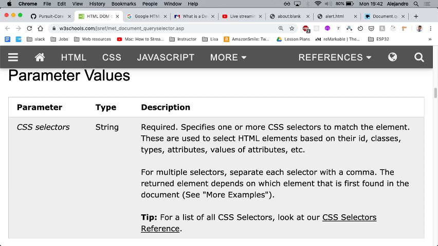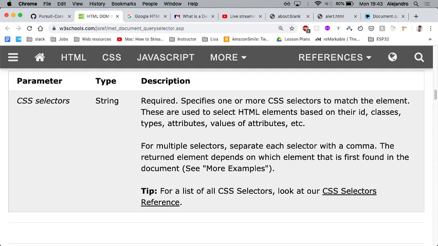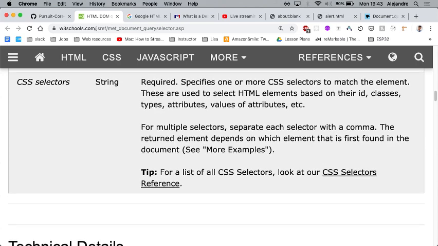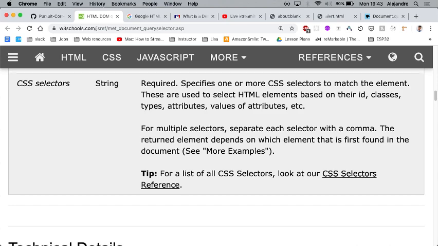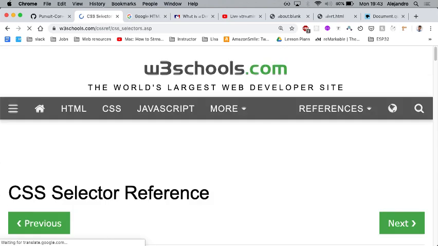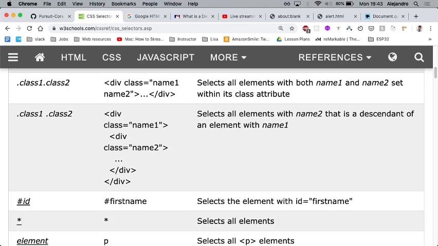Specifies one or more CSS selectors to match the element. These are used to select HTML elements based on their ID, classes, types, attributes, values of attributes, etc. For multiple selectors, separate them by commas. Let's see this link. Okay, here there are some examples.